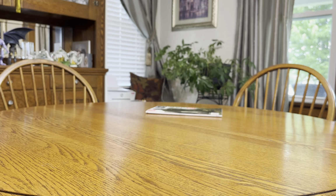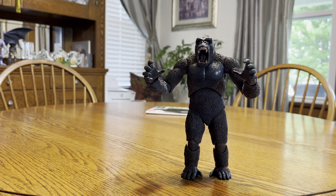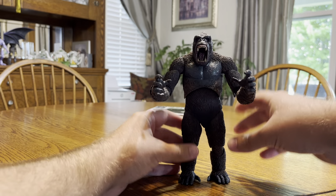And now let's pop these hands off. Let's pop these closed fists off and get them in a grabbing pose. And here we have King Kong with two open hands, about to reach out and grab you. Just like that.